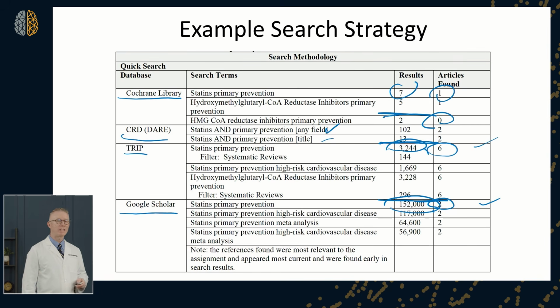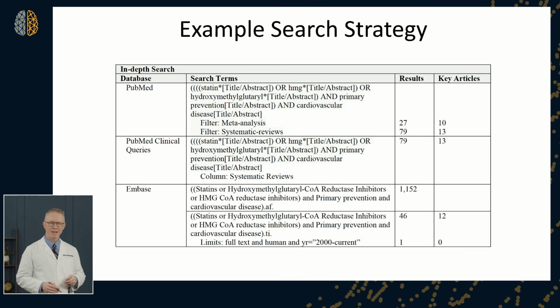So again, depending on which database I use or rely on may influence whether I find the paper or not. And that's why some good researchers, especially those of you that are going to do systematic reviews and meta-analyses, are going to go through multiple databases with these search terms and search strategies to make sure that you aren't missing one paper that's found in one database but missing in another. That's what this exercise in part showed me: these databases offer different results and have different search strategy, terminology, and methodologies that are used to narrow in.